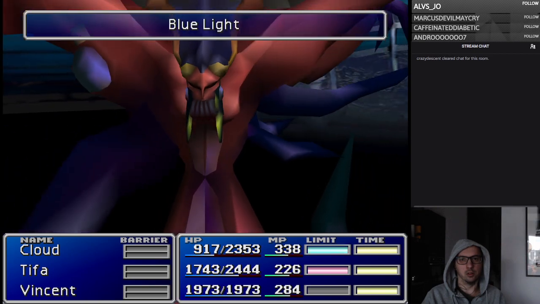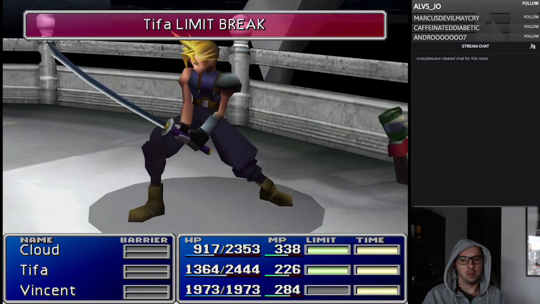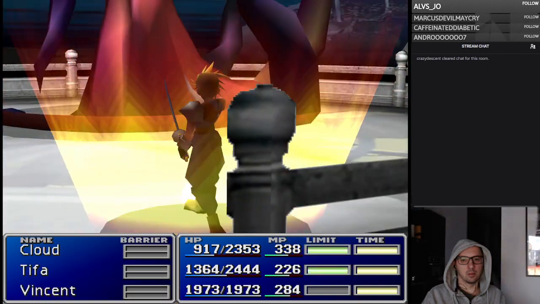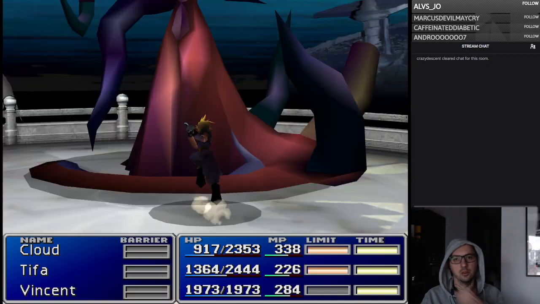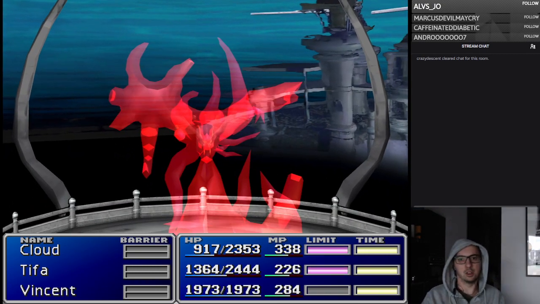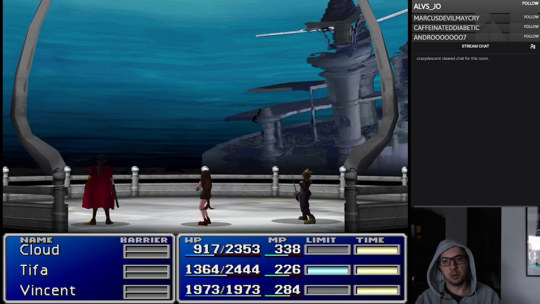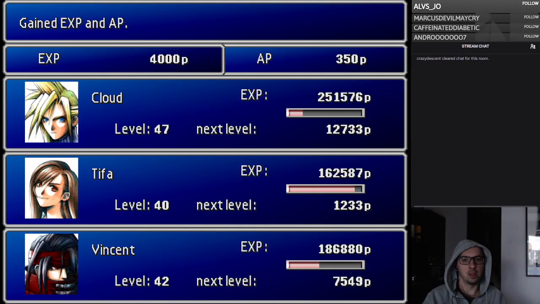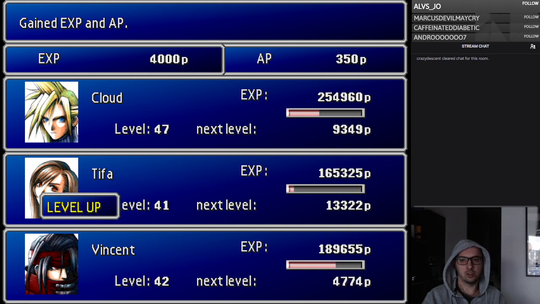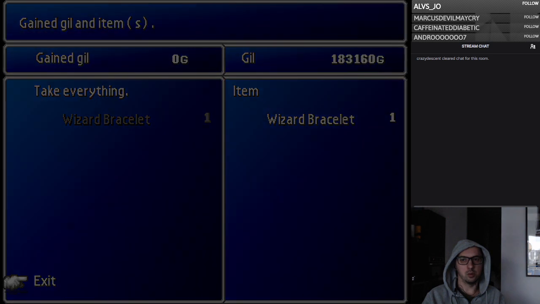Because we are way over leveled by now. And he can't even hurt Vincent because he's absorbing all the water attacks. Here we are. Just one limit break and he's a goner. We get 4000 XP for our troubles. Very nice. Get a new wizard bracelet.